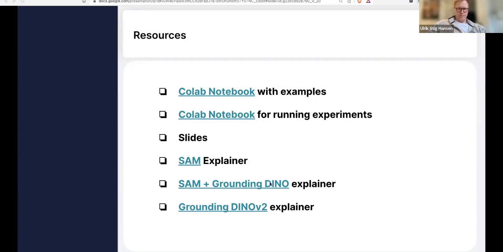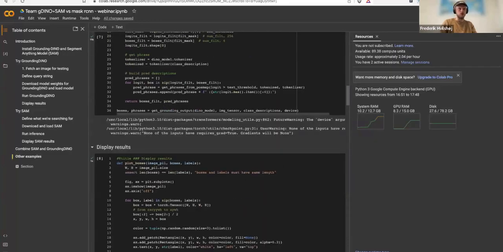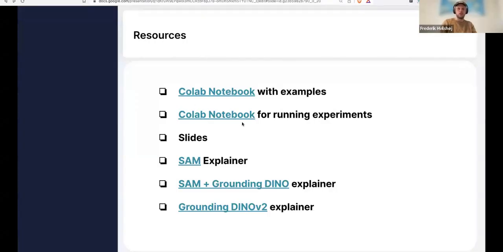Yeah, definitely. So the first one is what I've been showing already. That's exactly this notebook. All the code for loading the models, running predictions. The second one does the exact same thing, but it's automated around Encord Active projects. So if you have an Encord Active project, with one line of code you can run Grounding-DINO and SAM on the entire data set. You can get a file that you can import into Encord Active, and then you can actually see the model performance on your specific project. So that's the second one.